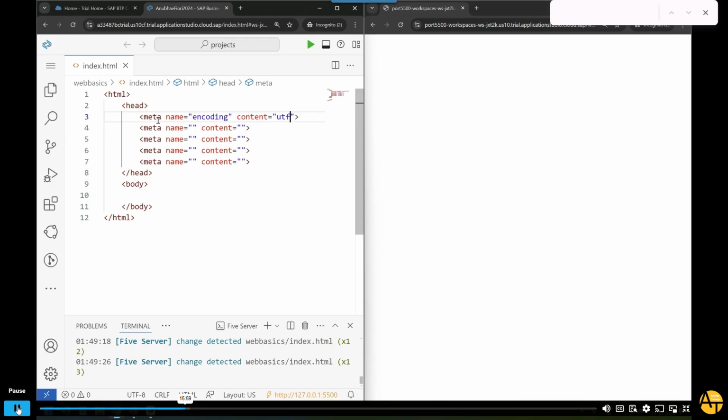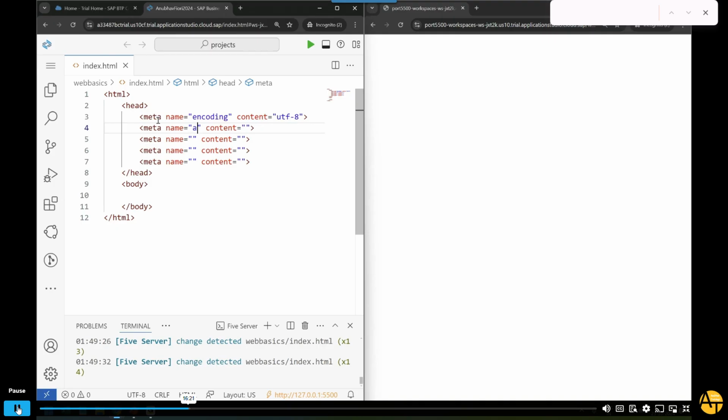I say UTF-8. Computers don't understand English, they understand byte code. So these are encoding types to support different keyboards. If you say UTF-8 format, then it supports all sorts of keyboards on your website, like Chinese, Russian, all the keyboards.